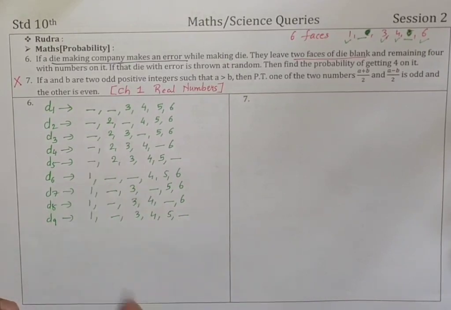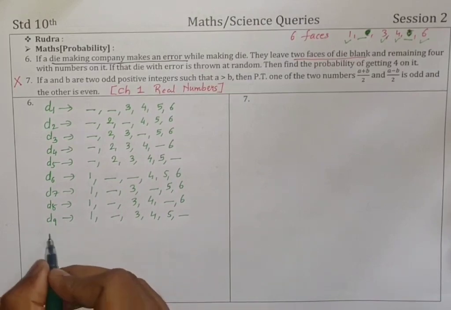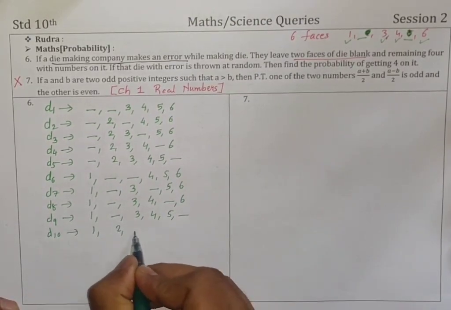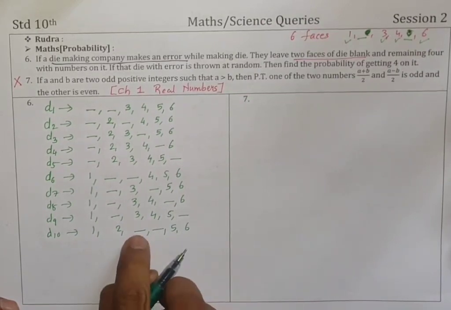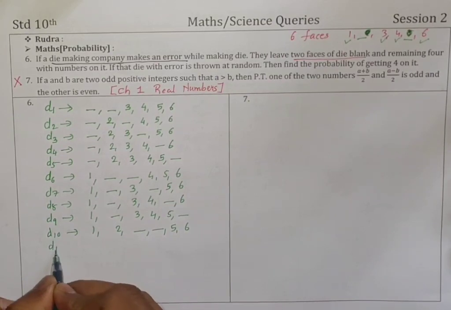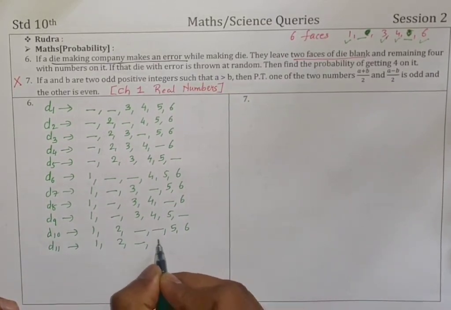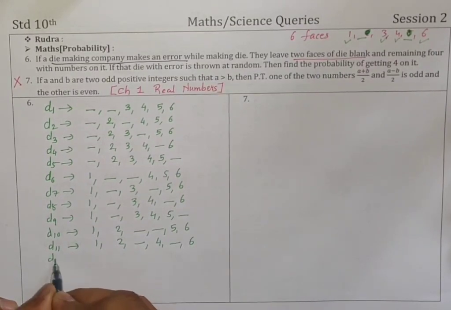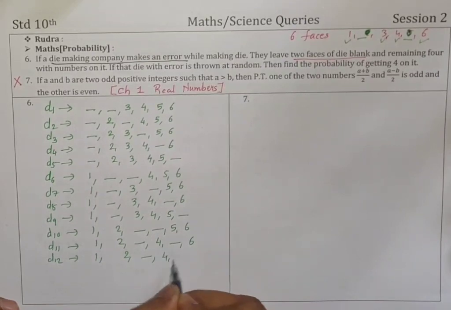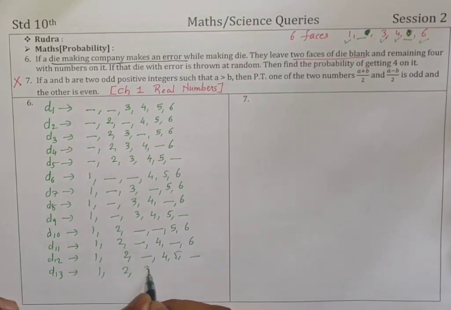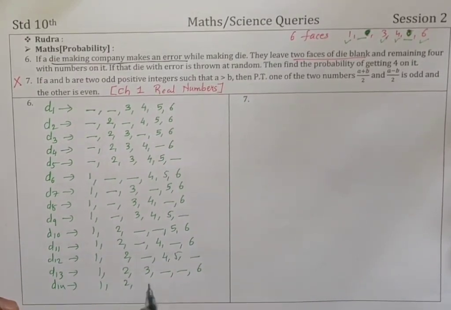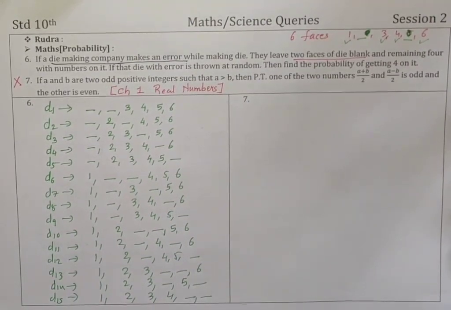अब डाई नंबर 2 पे फिक्स हो गया, नाउ 2 और 3 हो गया, नाउ 3 एंड 4. डाई नंबर 10 1 2 3 और 4 ब्लैंक, 5 एंड 6. अब 3 को फिक्स रखते हैं ब्लैंक और 5 को ब्लैंक कर देते हैं. डाई नंबर 11 1 2 3 4 वाला है, फिफ्थ ब्लैंक है और 6. डाई नंबर 12 1 2 3 4 5 और डैश. अब फोर्थ और फिफ्थ ब्लैंक रखते हैं. डाई नंबर 13 1 2 3 डैश डैश और 6, 4 नंबर हैं, 2 ब्लैंक है. डाई नंबर 14 1 2 3 डैश 5 है और डैश, दैट्स इट. और डाई नंबर 15 1 2 3 4 डैश डैश, उसके अलावा कुछ नहीं हो सकता है.